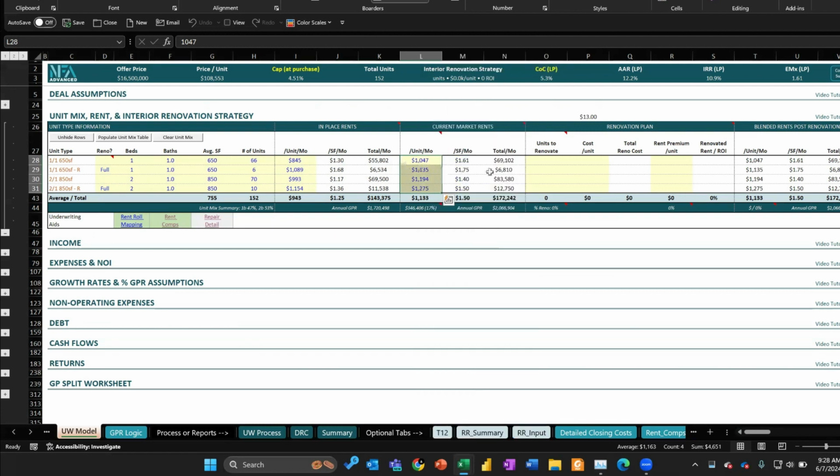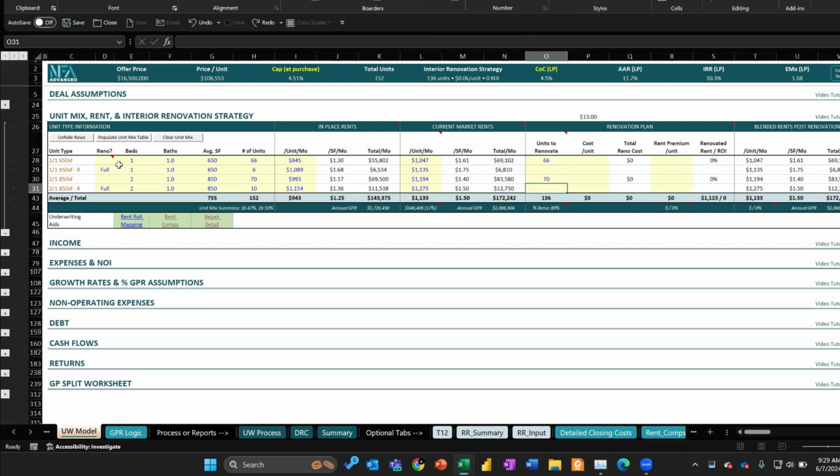And then the next steps are, one, determine your rent, to verify if these are accurate, and two, determine your renovation plan. So I will touch on that. What I will do typically as a first pass, let's say we're going to renovate all these units that are classic. We're just going to put that in.